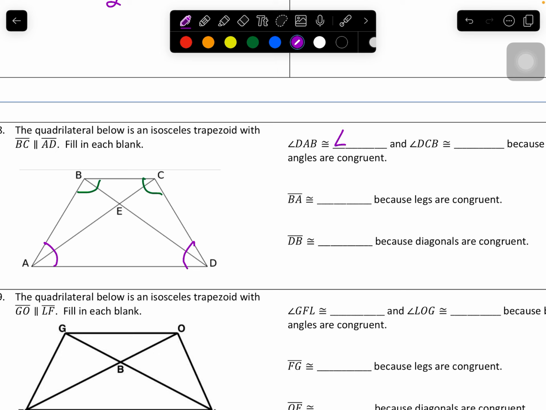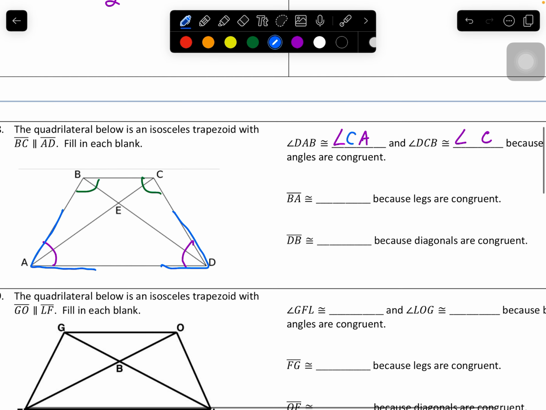So angle, and then A, and then over here, angle C, right? Well, you need to fill out those letters. So if you do that, you get BAD. Wait, we already got BAD. My bad. So then this one also matches. So then it's CDA. Yeah, I don't know why I did that. Okay, so CDA.